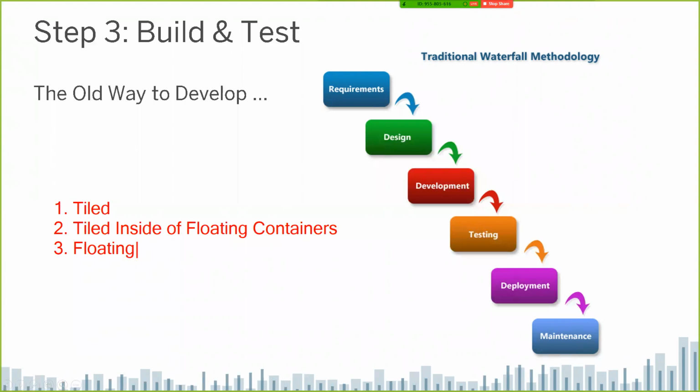The way I talk about tiled versus floating is tiled are like pieces of a puzzle that are all plugged in together. And if I make one bigger, the others have to shrink. Whereas floating objects are like a deck of cards that I'm laying out, and I can put them on top of each other, move them around, whatever. But remember, I still have to allocate space for it.